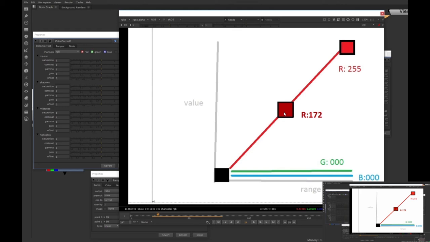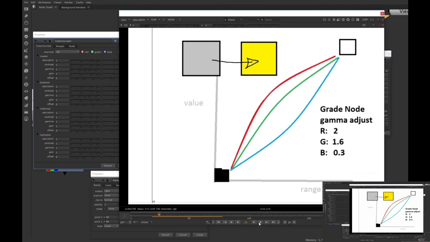Mid range of that red between black and red is red 172, 0, 0, and green and blue. So this is a gamma node adjust, which would color correct the mid-range, would color correct from grey to this yellow color.